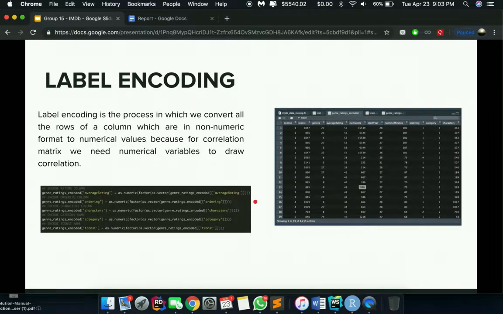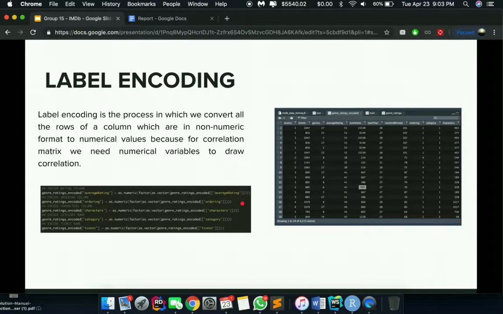Then comes label encoding. It's the last part before we actually get the correlation matrix. What label encoding does is it converts all the textual format, the text that we had, for example the categories, drama, comedy, all the strings, into numerical values, and for that we use this particular code snippet.